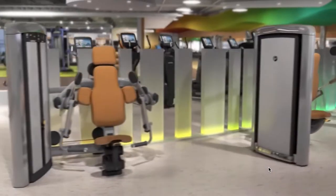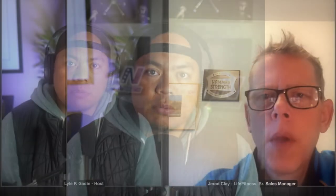You've shared over the years, we've known each other for many years, you've shared some successes and failures, and of course we won't mention who they are, but the importance of floor plan, first for how you move guests in and out, for the experience. And if you could speak to that, because there's probably operators that, whether they're putting together their equipment or buying used equipment, can still really achieve a great customer experience with floor plan. And you being with Life Fitness, you have access to a plethora of tools. Could you impart some knowledge to the enterprise operator, but maybe the single location operator that's watching this, on the importance of floor plan, flow, and that thought process?